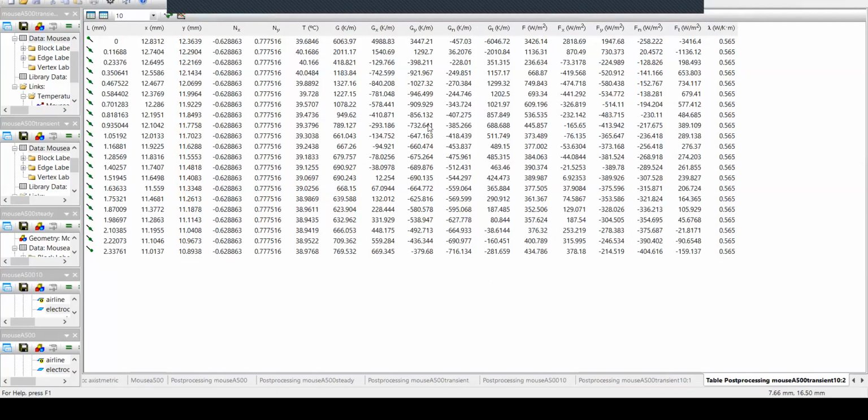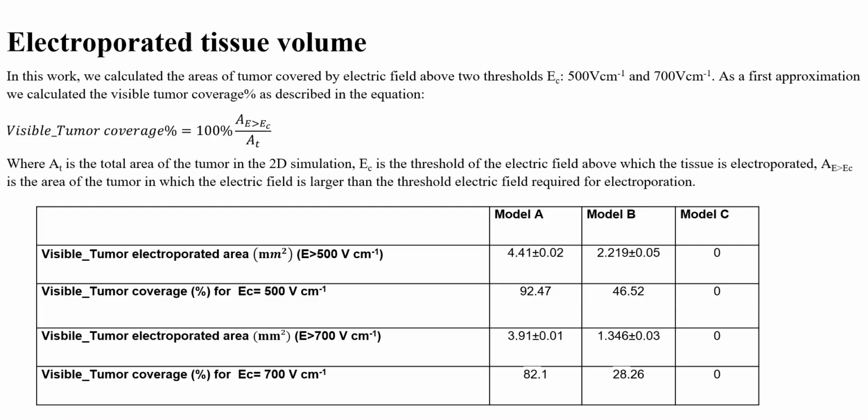Okay, so let's get back to the presentation. These simulations allow us to get an initial understanding of tissue areas from which E-biopsy could potentially collect the intracellular molecular markers released by electroporation. If the electric field strength thresholds for the tissue are known, the developed simulation could indicate the fraction of tumor that is electropermeabilized using this equation: visible tumor coverage.